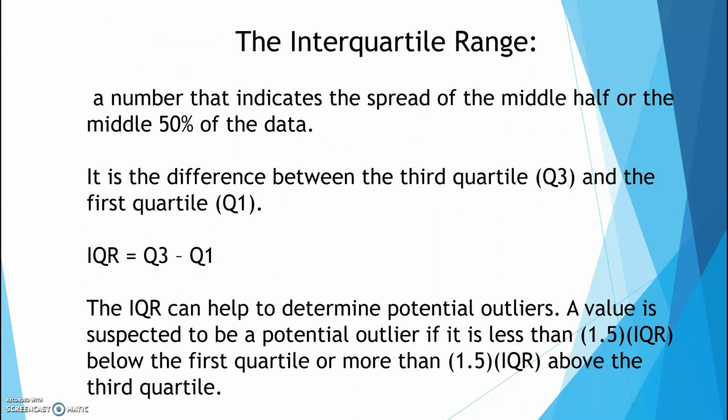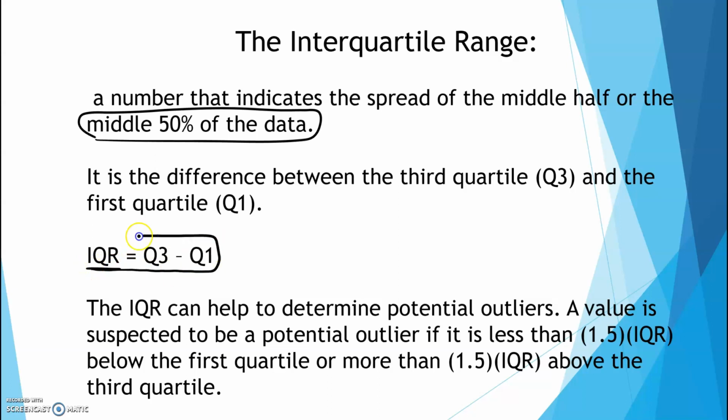Now there's something called the interquartile range, or we just call it the IQR. It's going to show the middle 50% of your data. To find it, you're going to take Q3 minus Q1. The reason we would want to find this is that it's used to determine if you've got potential outliers. So you're going to find your IQR, Q3 minus Q1, multiply that number times 1.5 every single time, and then you're going to add it to the third quartile, and subtract it from the first quartile.